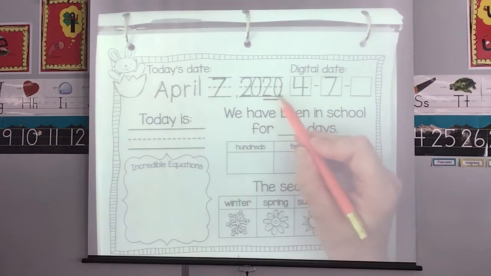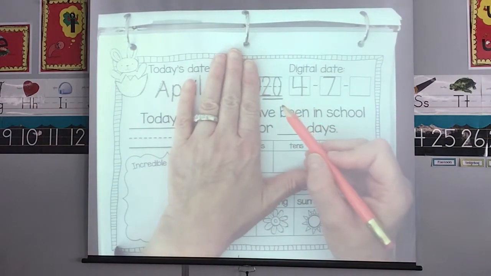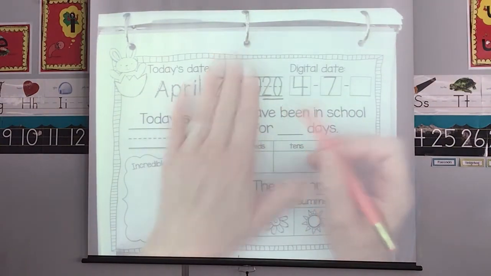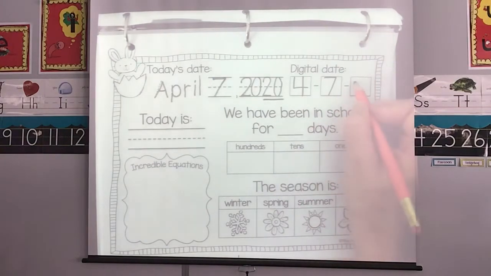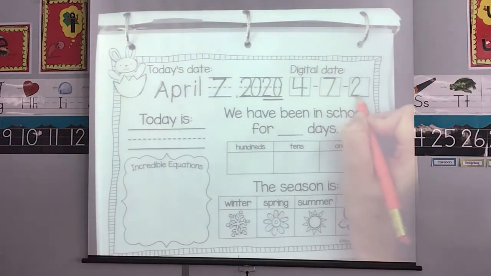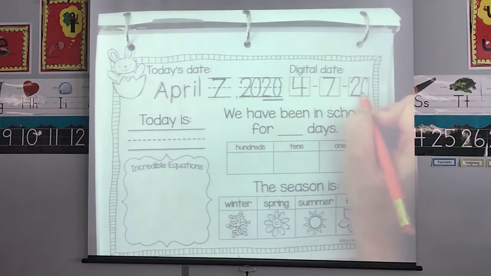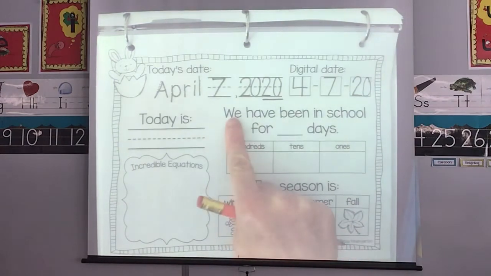What number is 20 put together? I'll cover it up. Say it right out loud. 20. Good job. So 4, 7, 20. Reach up and touch. We're going to make a fish hook, slide right, 0, the hero. A long egg there. Okay, let's read our sentence.